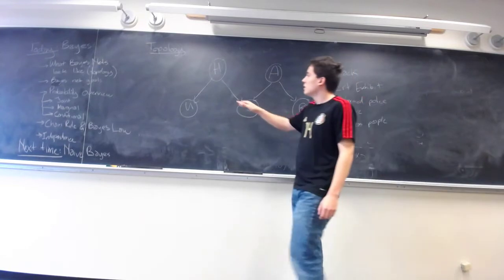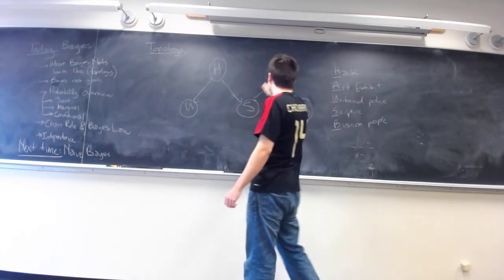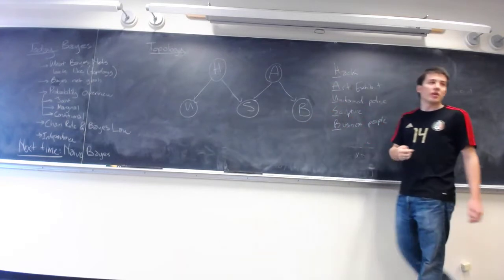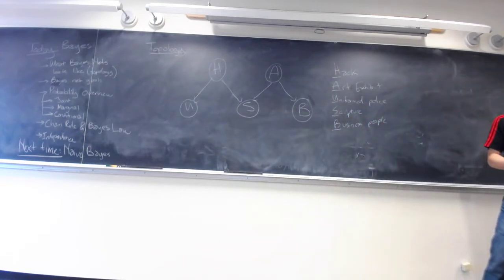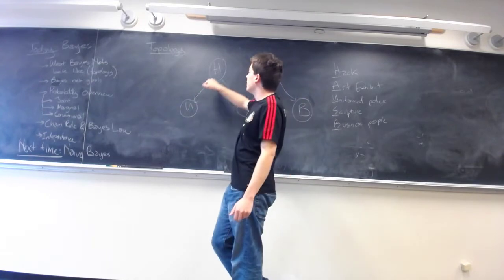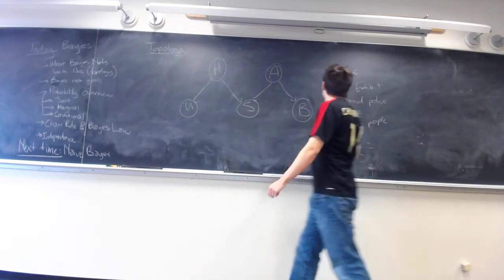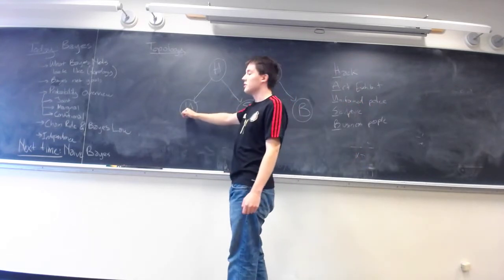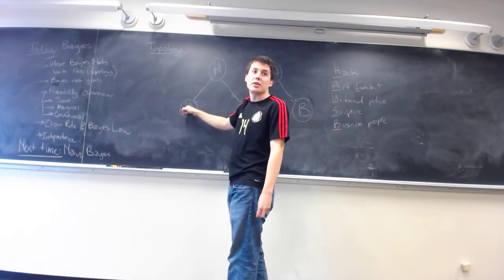And so here in the Bayes net, we have these variables, and we have them related with these arrows. You can think of these as almost being like causation relations, but they can also be correlation. What I mean by that is this arrow here is telling us that if we know whether there's a hack on campus, it might help us determine whether there are uniformed police officers on campus.